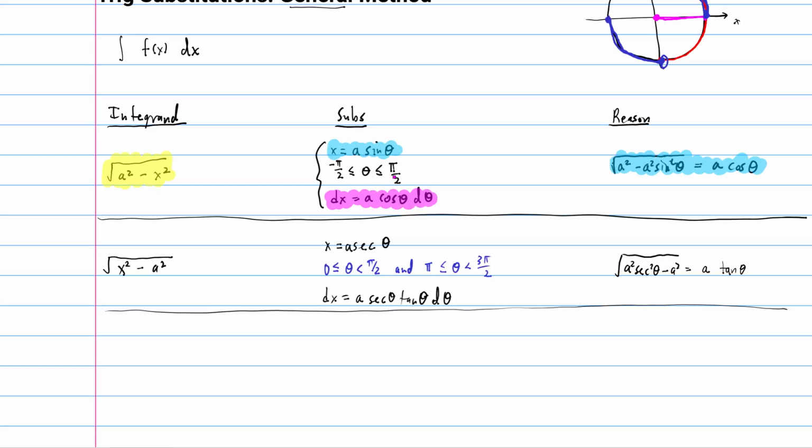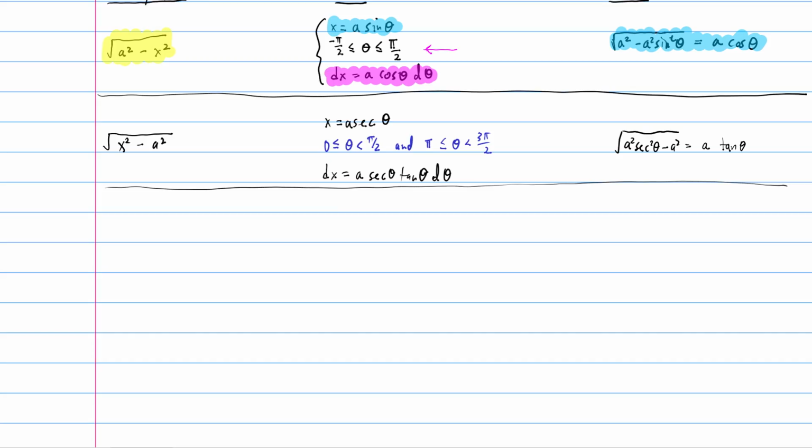And when does the domain come in? Well, partially, this is just for the setup to make sure that the choice is acceptable in the first place, but it is possible that you're going to need to draw some triangles and find some other trig functions when you're done computing the integral. Maybe you'll get a tangent back or something. You'll have to figure out what is tangent in relation to all these things, and in terms of x, you got to get the x's back into your integral. And so in that case, it'll be important to remember where the domain of theta is.